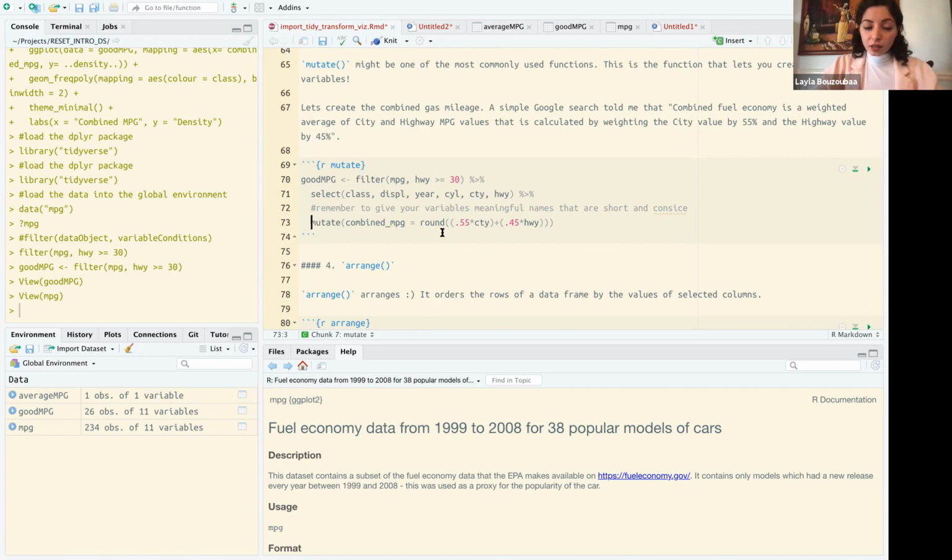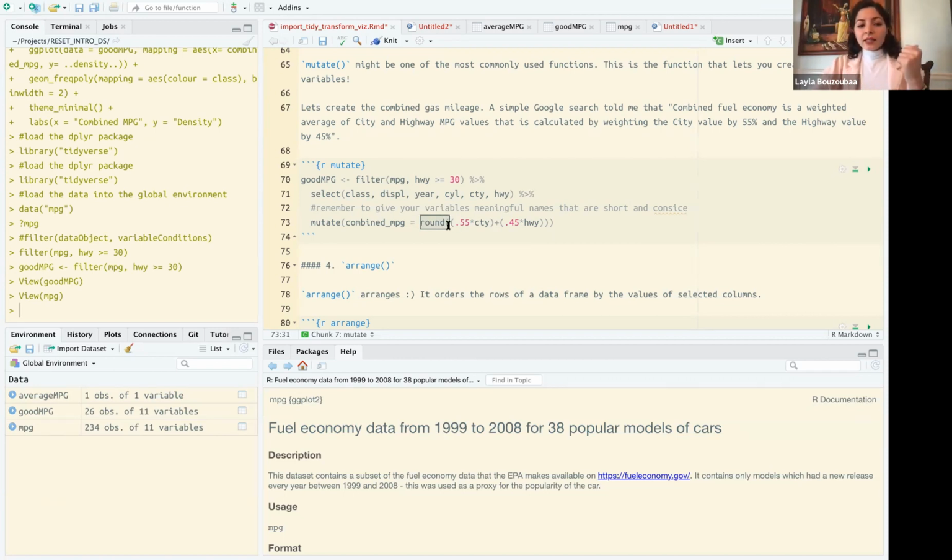To do that, and this is where the single equal sign comes in, not double equal, combined MPG is equal to 0.55 times city plus 0.45 times highway. You use the mathematical operators, the plus sign and the asterisk for multiplication. And then I've wrapped that in the round function.